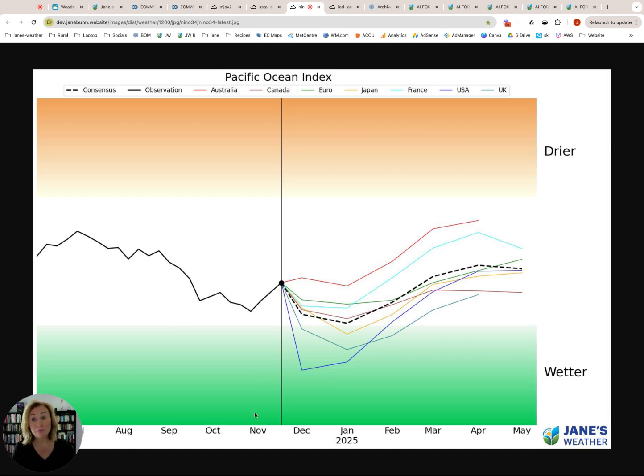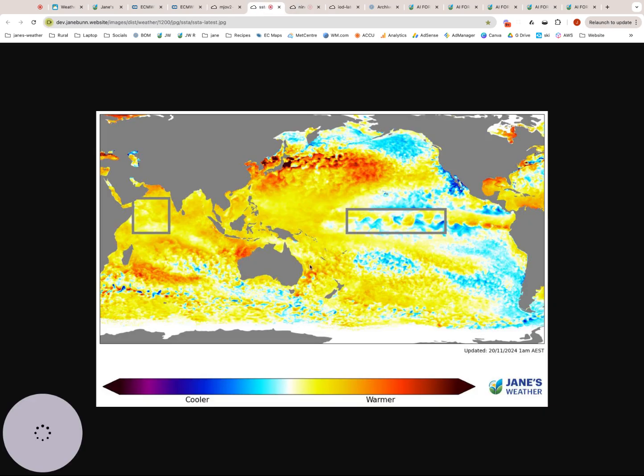but we're going to have some of the effects of that because, having a look at the ocean, we have a source of warm water there. There's a source of cool water out there. It's an imbalance, so it tries to push all of that moisture towards Australia. So this summer, great moisture source off the northwest coast. Great moisture source in the Tasman Sea, just like we had last year, that overruled the effects of El Nino, the drying from the Pacific Ocean, and the Pacific Ocean is a weak effect in terms of increasing that moisture. So 1, 2 that are strong, a third one that is there but weak.